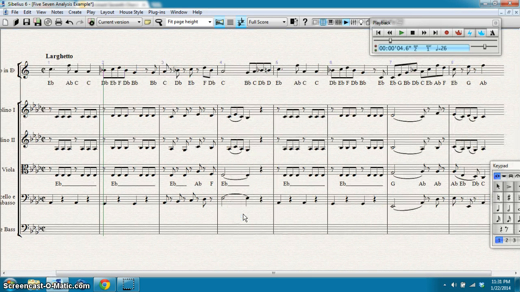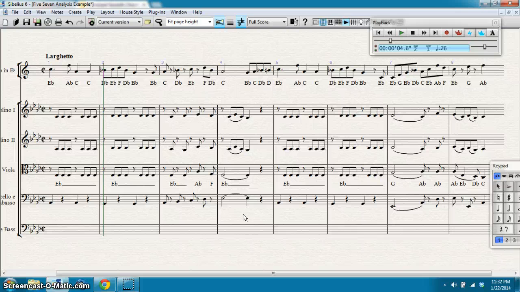So we have lots of E flats, A flat, F, E flat. Again, a bunch of E flats again. G, A flat, A flat, A flat, E flat, D flat, C. Okay, so we have all of those notes. So we need to make the music happen in logical chunks. So what we're going to do is analyze the strings and then figure out if the horn goes with it.